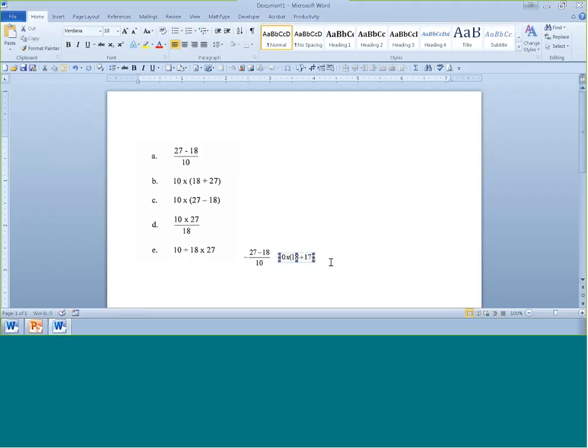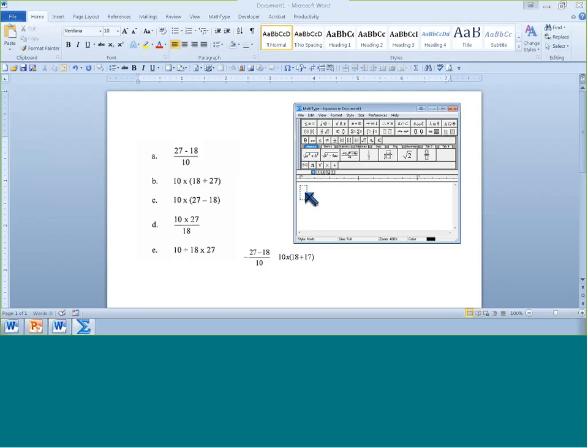Now, the typical way that MathType works is you can't put any spaces. So if I go like this, you just hear this noise. If you want to put text in, you'll come up here to Style, select Text, and then you can do anything you want in here. So you can make a lot of changes just by doing the text. But I'm just writing without any spaces or anything, and it's inputting it.